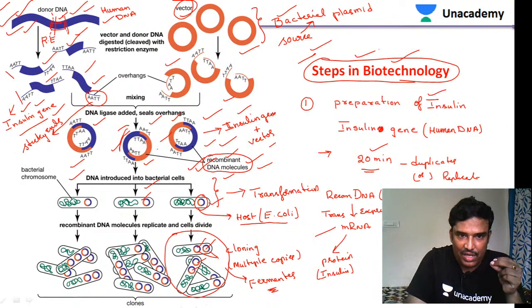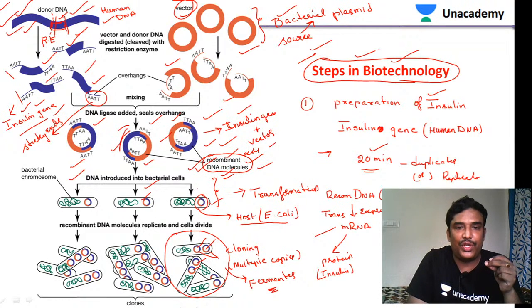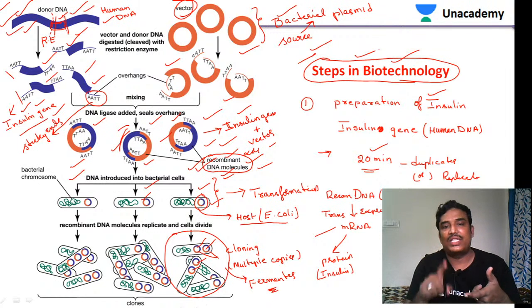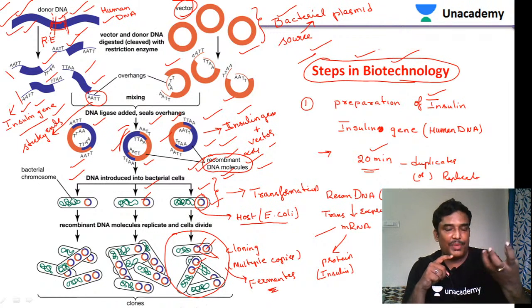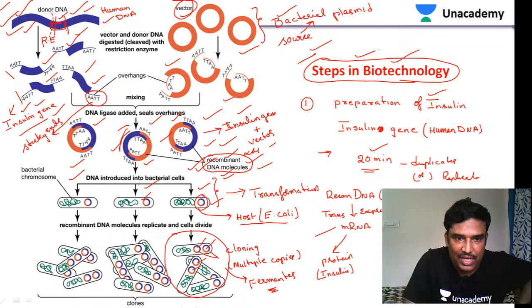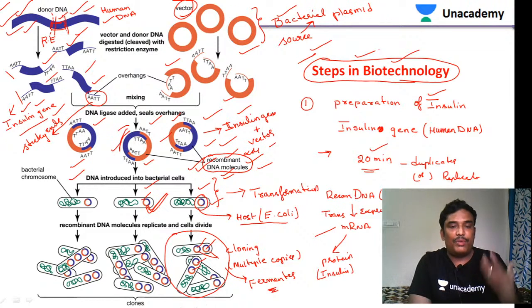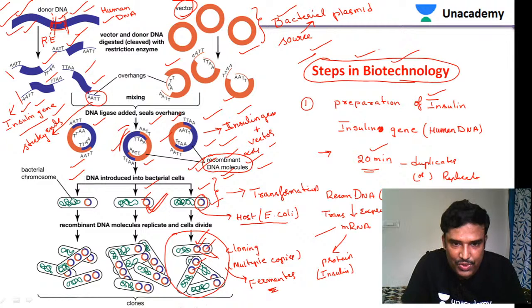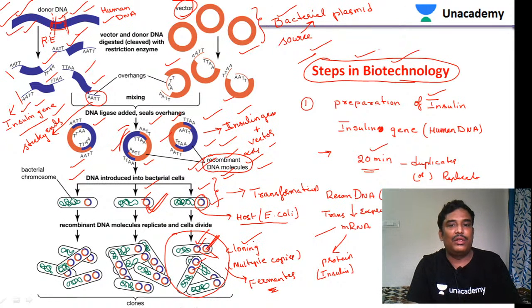Now the transfer of the recombinant DNA molecule into the host is called transformation. The recombinant DNA molecule has now entered E. coli, and inside the E. coli cytoplasm our recombinant molecule is present. You can see it here inside the cytoplasm of E. coli, and the recombinant molecule starts replicating and produces another identical recombinant DNA molecule. Such a process is called cloning. Like that, several copies of the recombinant DNA molecules will be produced.